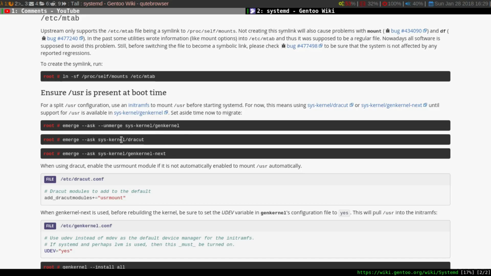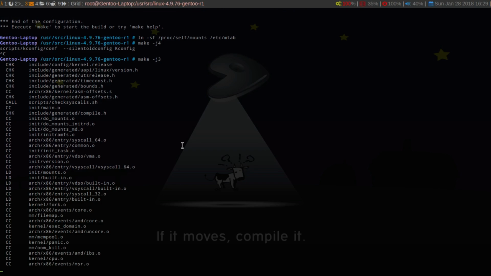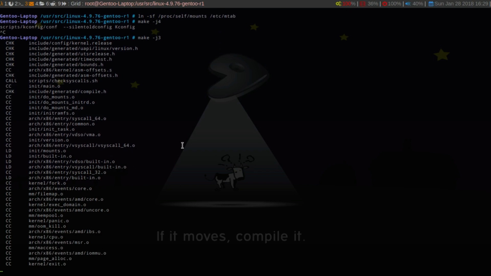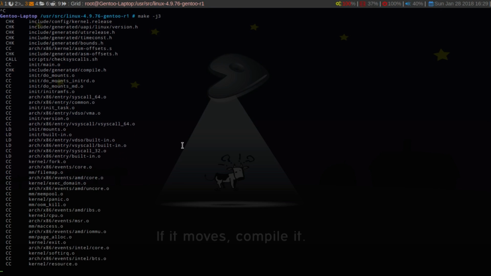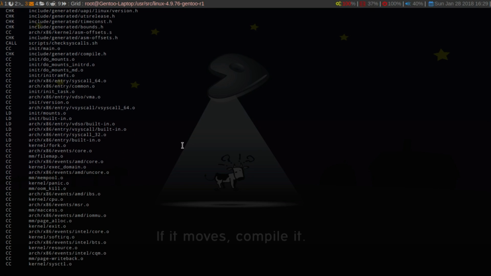I'm going to use Dracut, which is used by Fedora and I believe Arch Linux, but let me know for sure if Arch uses that. But I do know that Fedora uses Dracut in their SystemD implementation. This is going to take a little bit, so I'm just going to pause this and I'll come back once it's done.